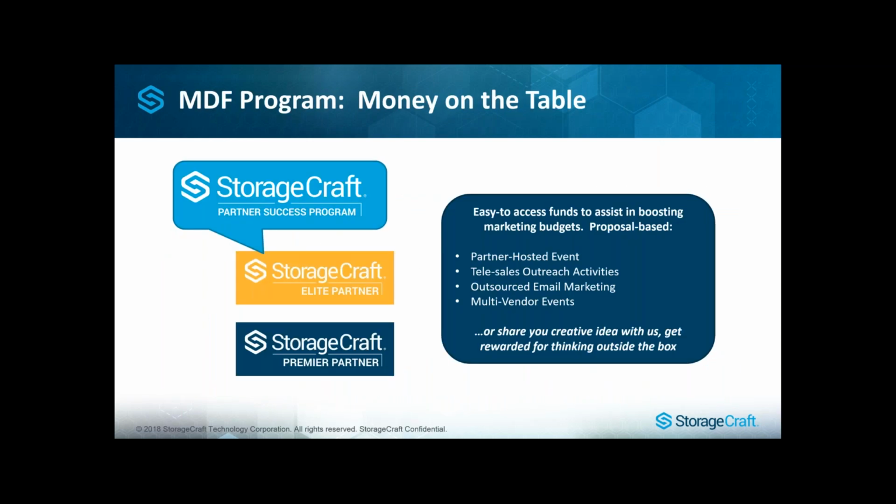Janine. Yeah, so, here's the thing, guys, when we thought about our program and what we wanted to bring to the table, it's actually a trend that we're seeing that it's not a table stake anymore for vendors, technology partners to bring MDF to the table. We're seeing it more reserved for the larger scale vendors out there. And a lot of folks have pivoted away from investing in the ability to help partners create channel demand, right? So we've remained committed to providing marketing development funds for partners. We think it's really important.